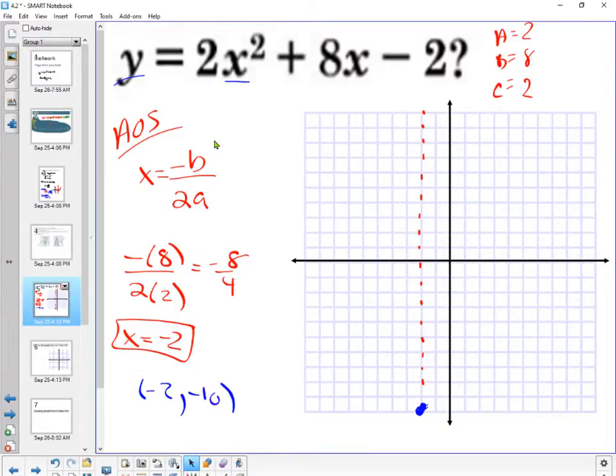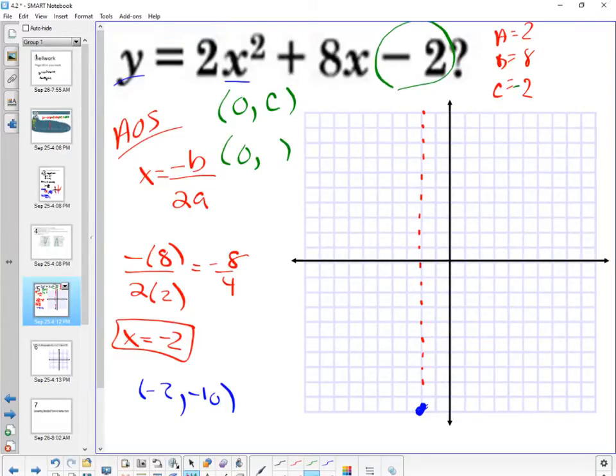The way the arms were, we don't know. So in order to get it a little bit better, I should go back and give me a second point, which is the y-intercept. Not the y-axis, the y-intercept. The y-intercept is the coordinate 0 comma c. What is c? Negative 2. I always forget that negative. You've got to be careful here. So 0, negative 2 is another point.